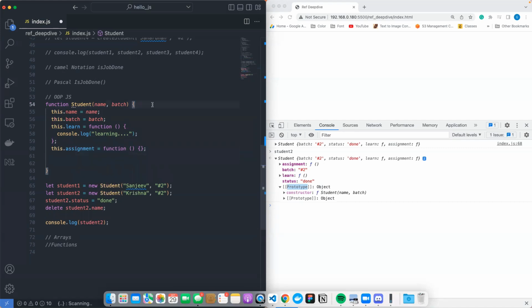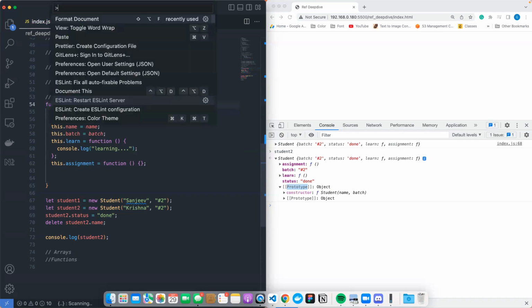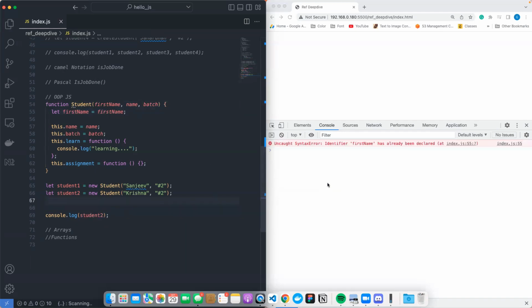And also you can have private and public properties in this guy. Okay, like this. So let first name is equals to first name, that you're trying to send. Also, if you don't want to expose this first name, now we are able to see name here, right? Okay, this name is already declared.